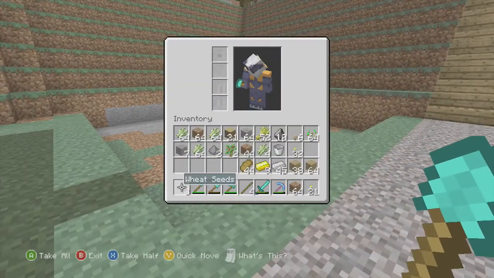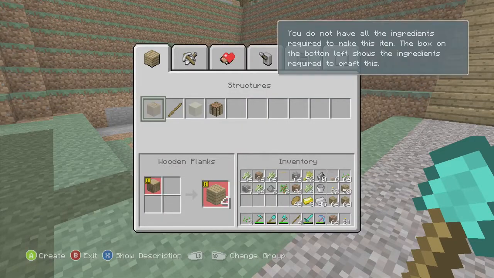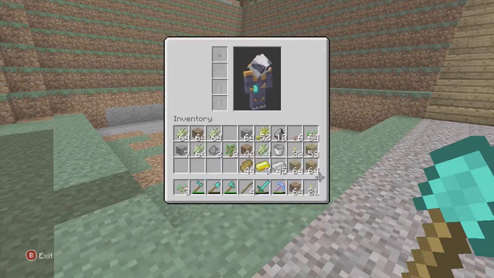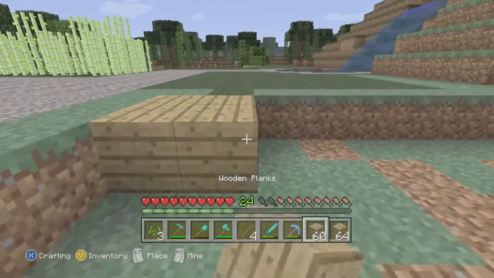I need some wood. Okay, just hold this down. Swap that, put it in there. And we are good to go!